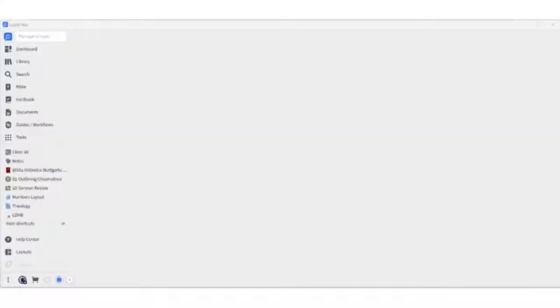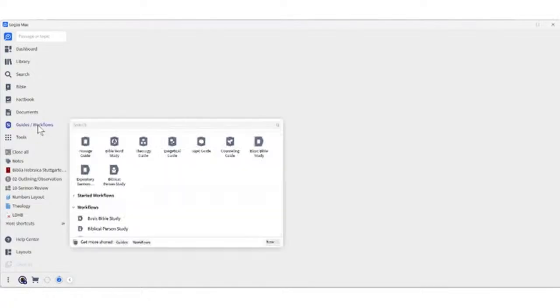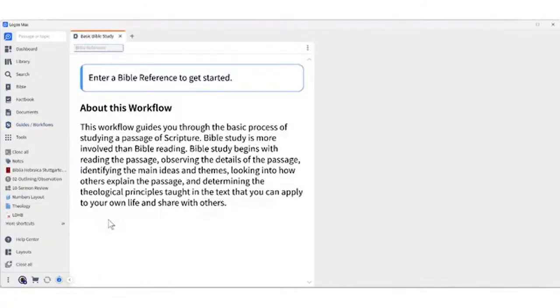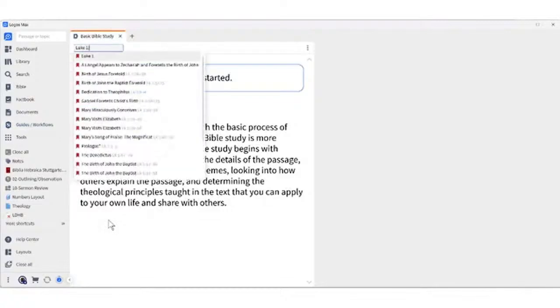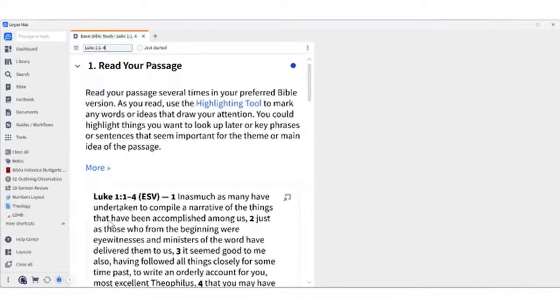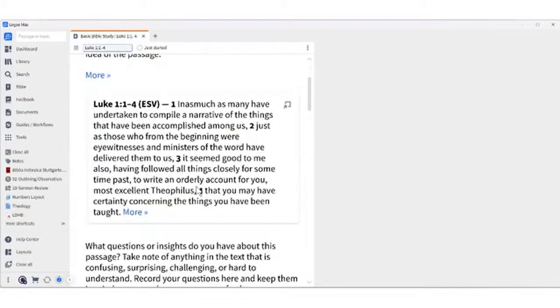All right, here we are at the Bible on our screen, and we are blank. The first thing we're going to do is go into the workflows, into the Bible study workflow, and type in our passage. What we're going to see is that it brings up the stuff that we've already done. In programming, it basically creates what's called an instance, so it just saves what you've done and you don't have to recreate everything over.